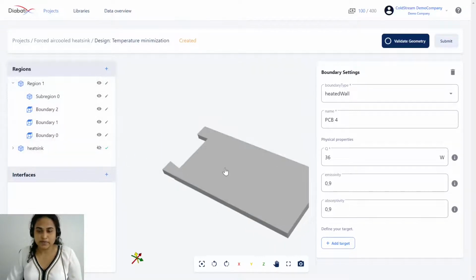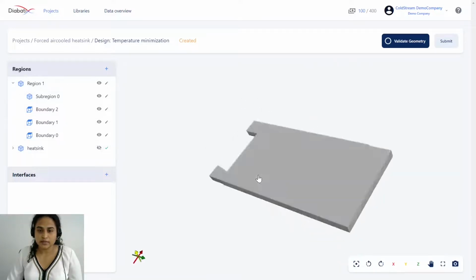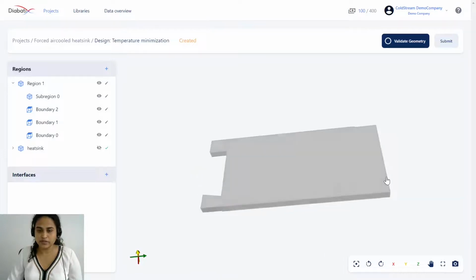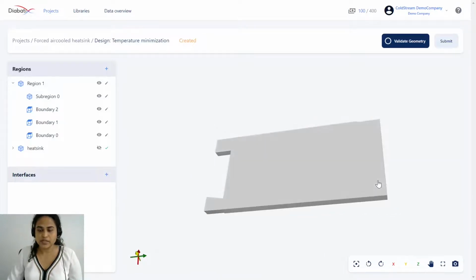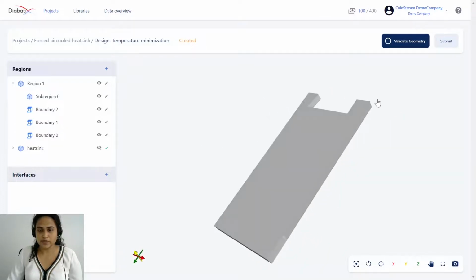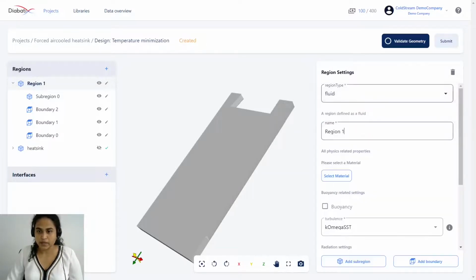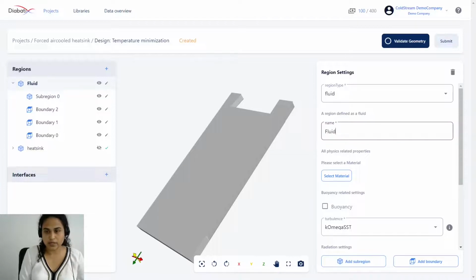This is my fluid region, as you can see. This is where I expect my fluid to flow. This would be where your fan inlets are, and this would be where the outlet is. And the fluid, which is air, will be pushed along this region. So let's start setting this region up. We start with region 1, choose region type as fluid, give it a name. Let's just call it fluid again.